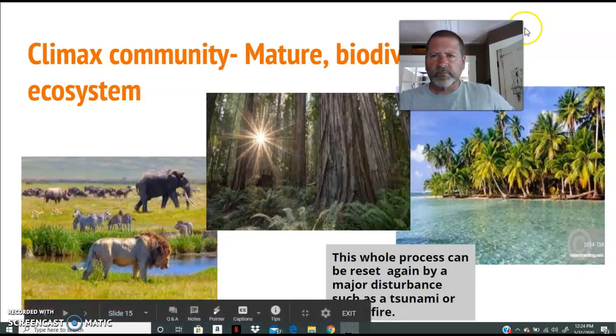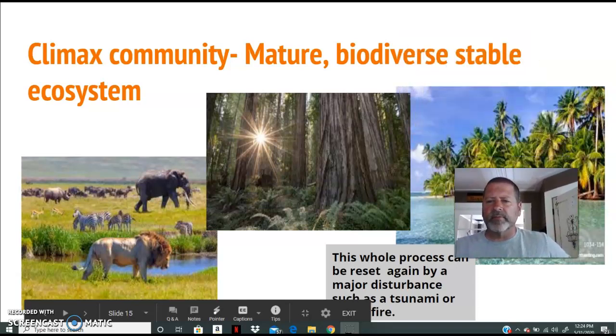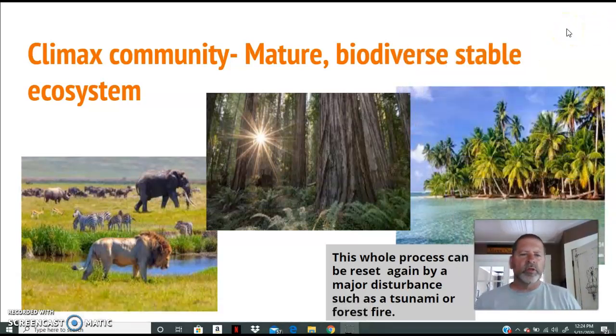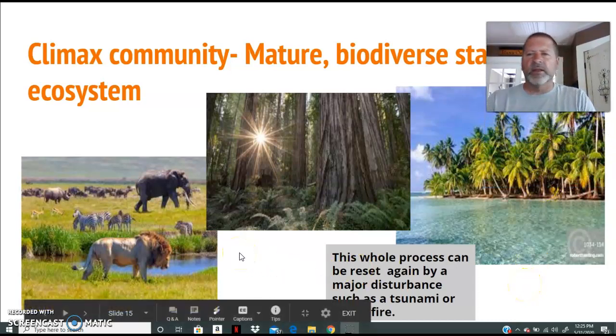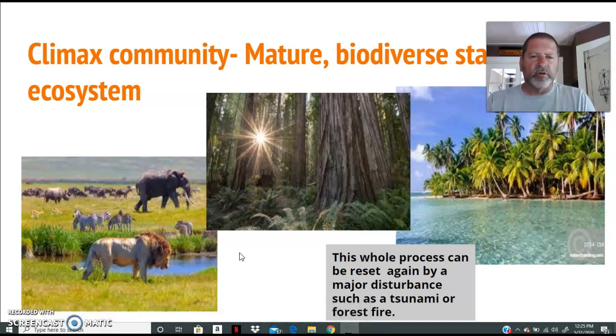climax community. And a climax community is just that maximum mature community that shows species diversity, biodiversity, and lots of plants and animals thriving there. And that's when you've kind of reached a stability before another big major disturbance comes in and wipes it all out again. So sometimes climax communities have a lot of detritus and debris biomass that needs to be burned or needs to have that disturbance happen in order to reignite the process.